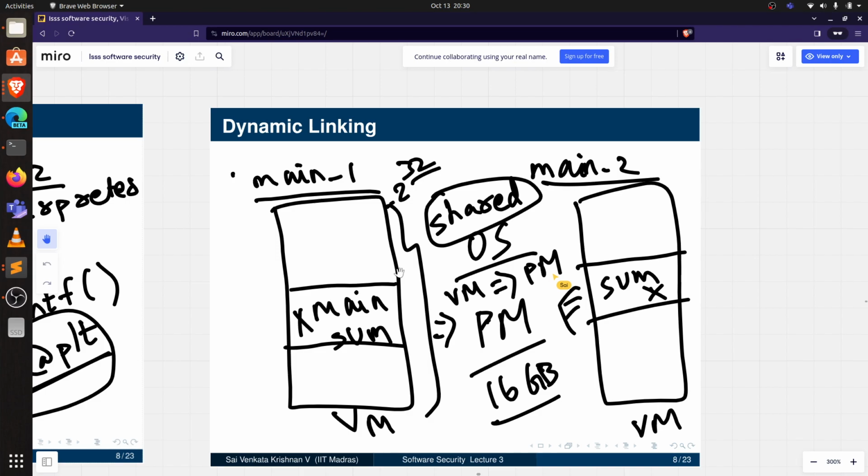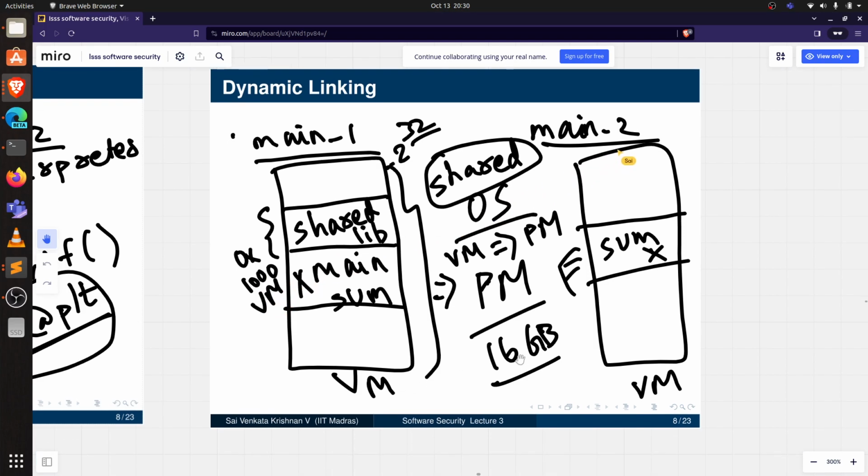Instead, it will just allocate virtually some part of your virtual memory, saying this is where my shared library is present, and it will map this, say, 0x1000 virtual memory address, and my actual shared library is present at some physical address on your physical device, say 0x100.